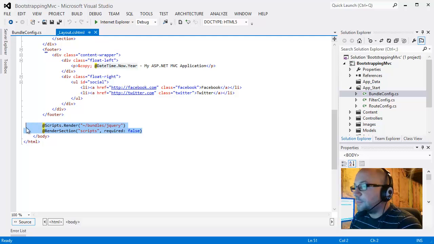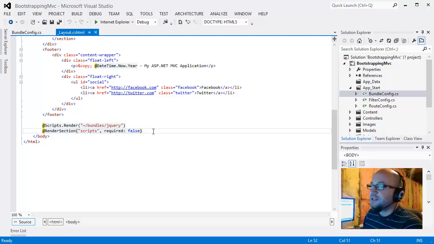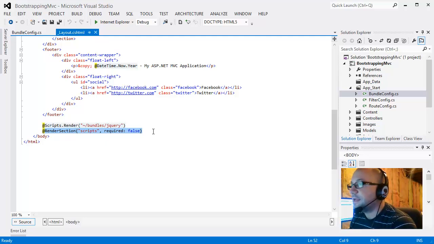So finally, at the bottom here, it renders one more script, and then it gives another option here, a render section scripts as part of the default template. This allows any page that falls later in the project to add its own scripts to the page. This is a nice little thing that they've added to the template, and I think it's great that they put it down there at the bottom of the page. It lets everything else render nicely as well.